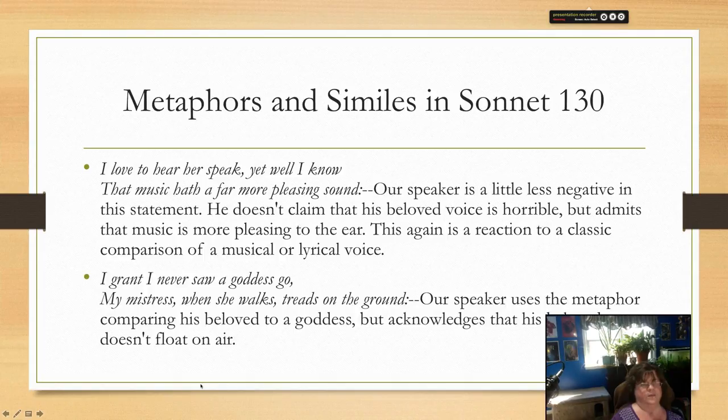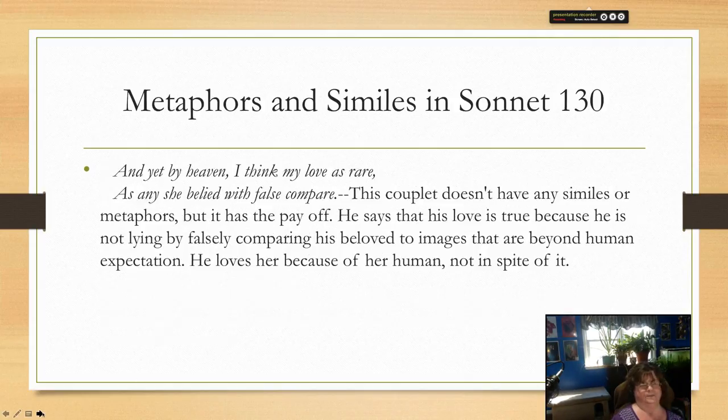Then we have our final two. We have music. Usually we hear that the beloved has a beautiful melodious voice. Here they're saying that music is a much better sound than her voice. And usually there's this suggestion that the beloved is like a goddess and floats on the ground. Here he's saying she treads, thump, thump, thump, rather than floating.